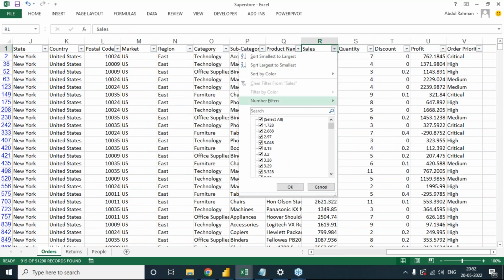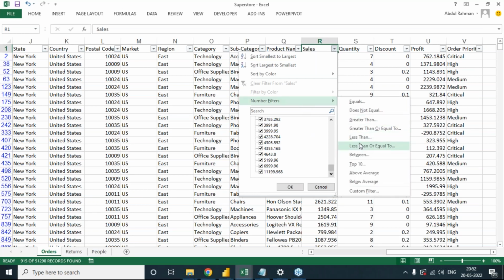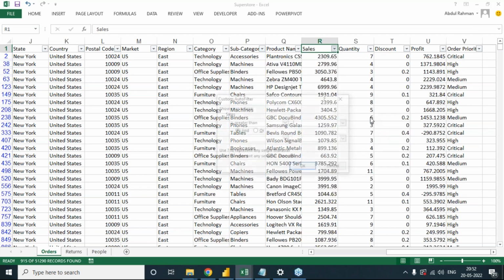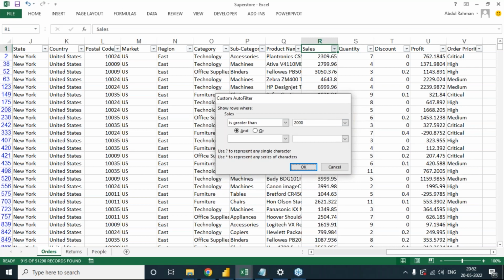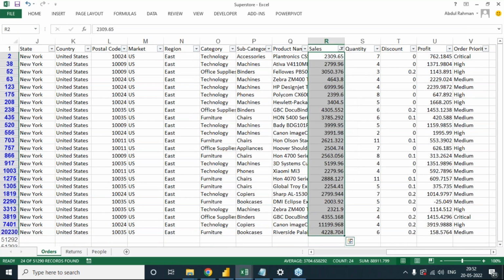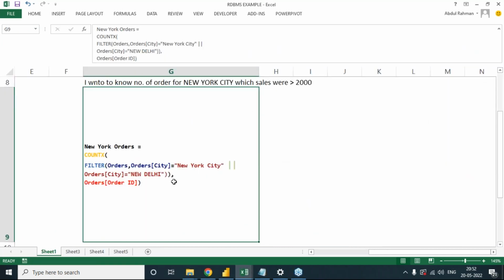Sales start from 1.7 and go to more than 1 lakh. So let's filter greater than 2000. Okay, we have only 24 orders placed. I want to write this in DAX. So the first condition is okay, I have to filter my table, right? This filter is okay. Now I have to make a change here.